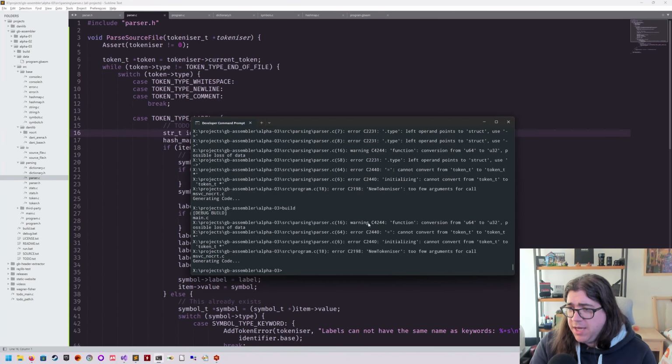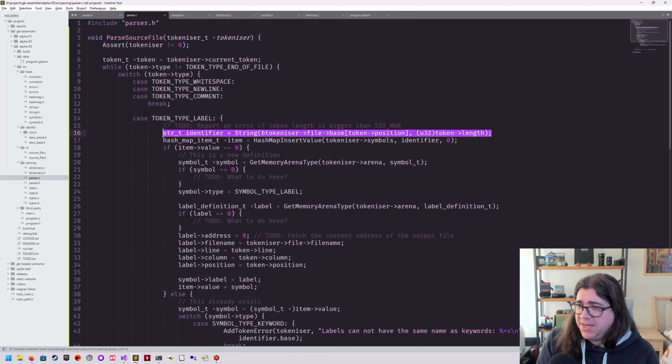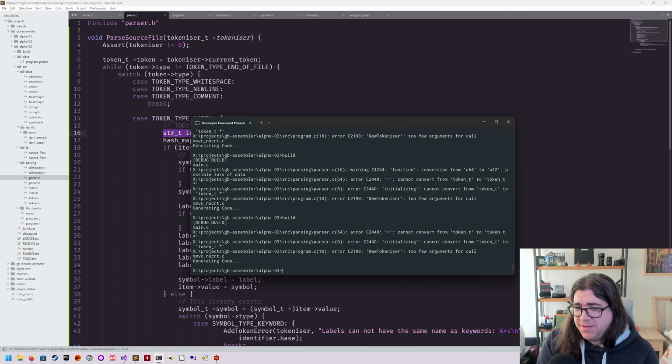What's wrong here? Conversion from U64 to U32. Right, because this is... I really need to make something nicer for this overall, but okay, let's just cast and hope for the best.